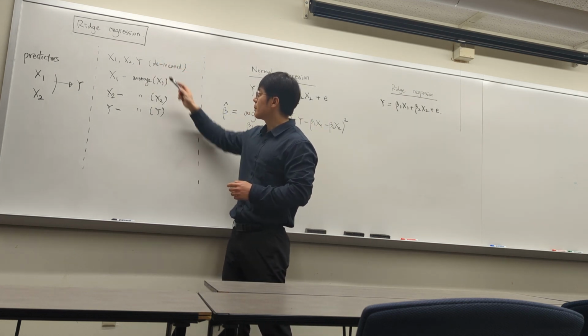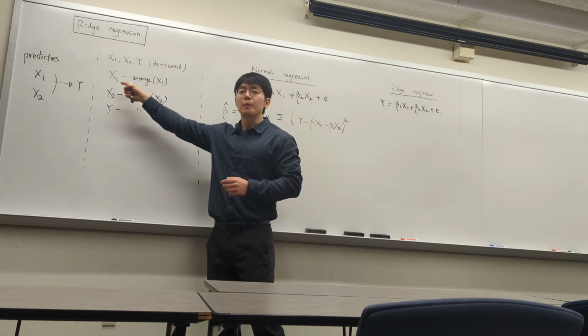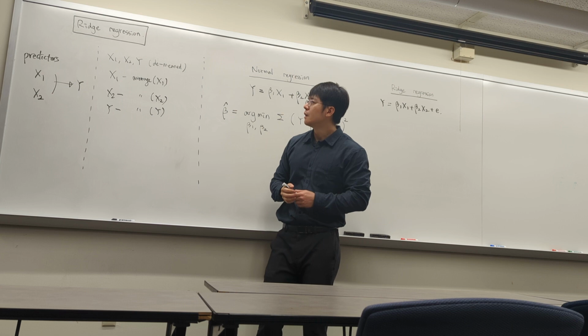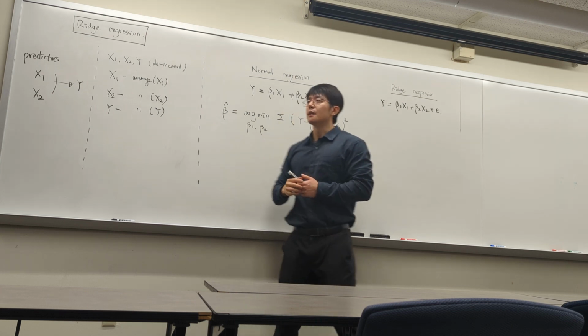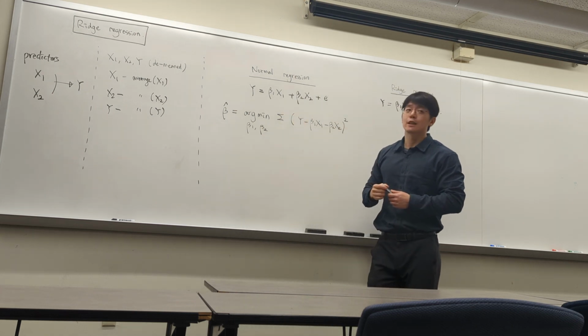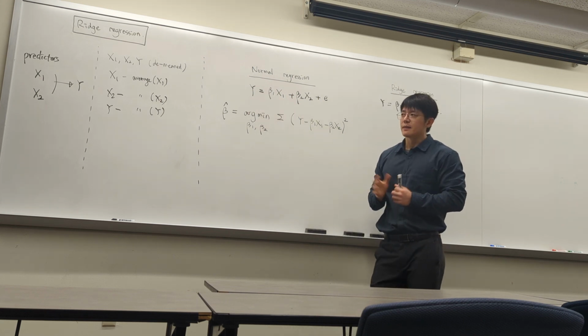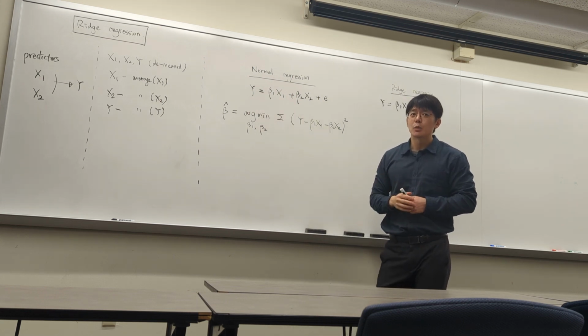So here, demeaning means that we subtract from all variables their own average. The reason that we do demeaning is that we can exclude the intercept in the regression formula. And that makes a lot of things easier when you make a prediction.